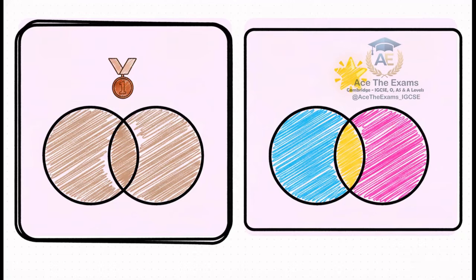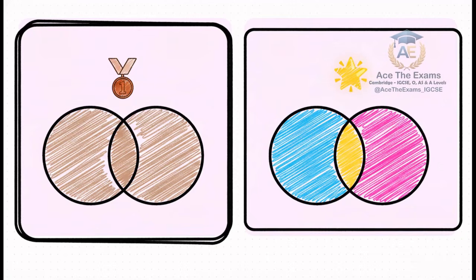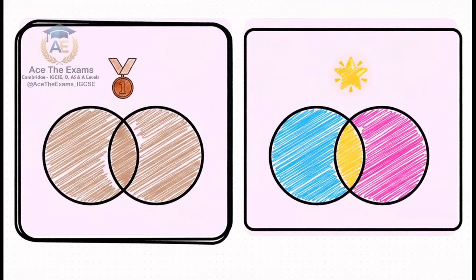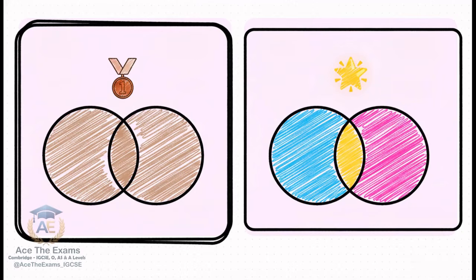The flaw is that it's just a baseline answer. It only states similarities. It's not factually wrong, but it's wildly incomplete. A top-scoring A-star candidate identifies both similarities and differences. They will write, while both are electromagnetic waves traveling at 3.0 times 10 to the 8 meters per second in a vacuum, microwaves have a significantly higher frequency and shorter wavelength than radio waves, making them more suitable for satellite communication because they can effectively penetrate the Earth's ionosphere without significant diffraction.